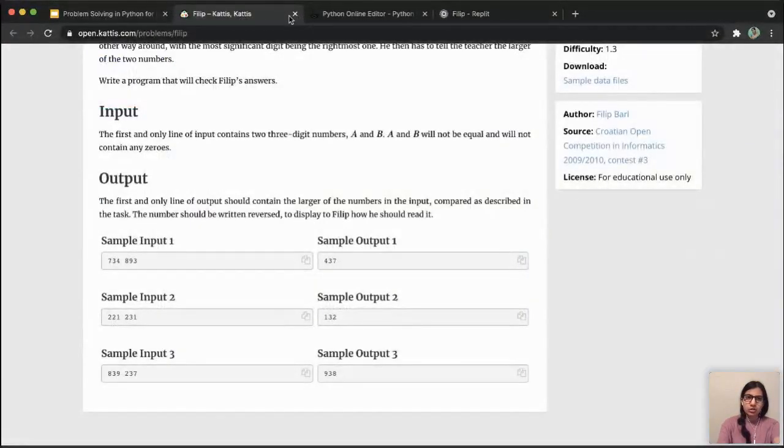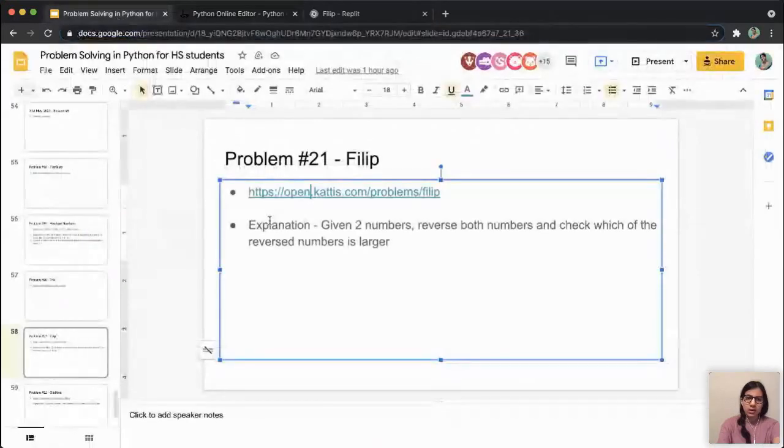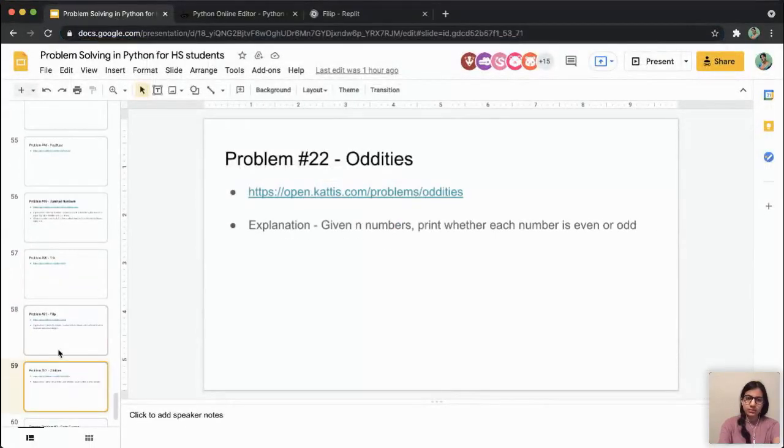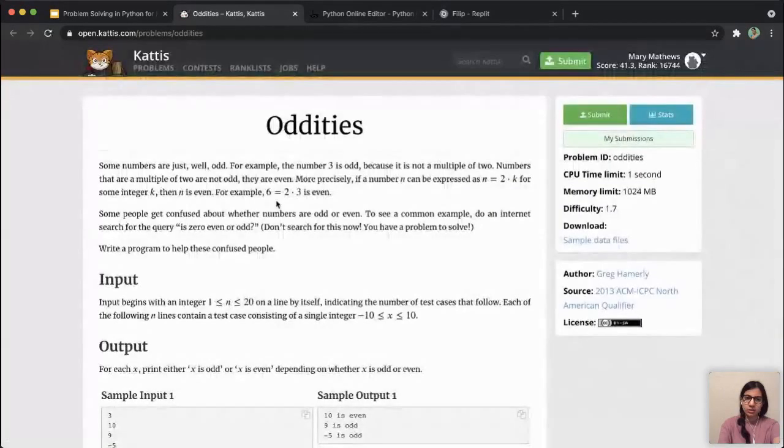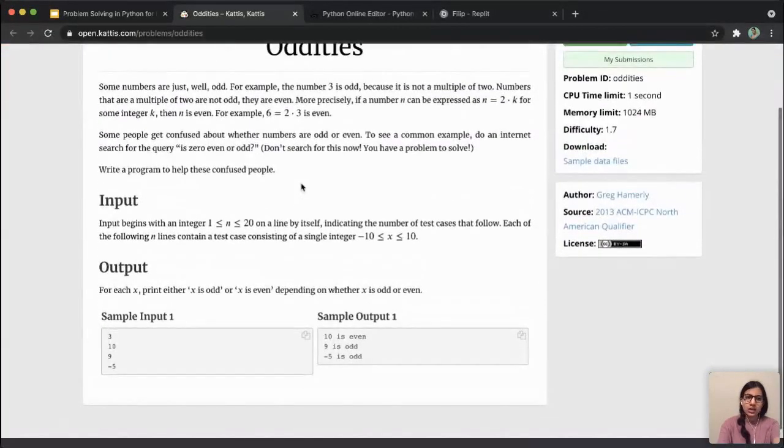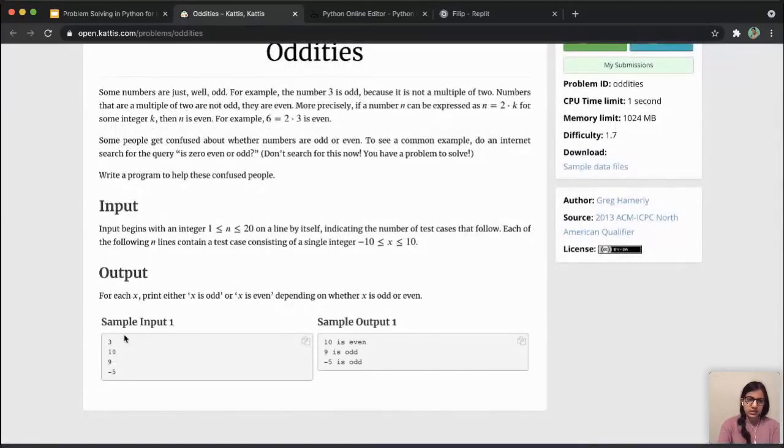Okay, so now I'm going to move on to the next question. And this one, I think, is going to be pretty simple for you guys. All they're asking is, given some numbers, where 3 is the number of test cases, just print whether they're even or odd. So can anyone tell me what the condition is for even or odd? I'm sure we covered this already.